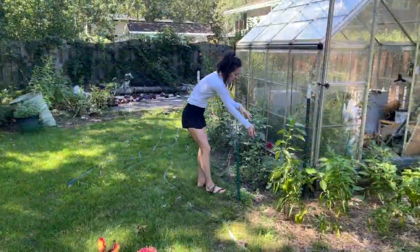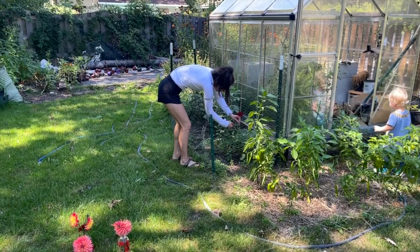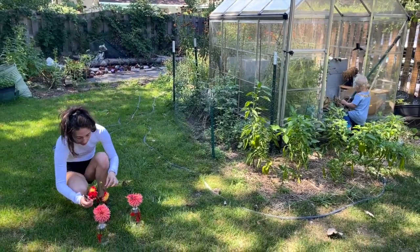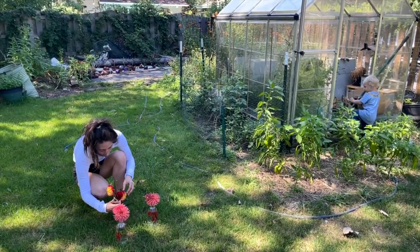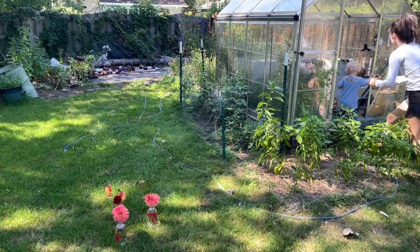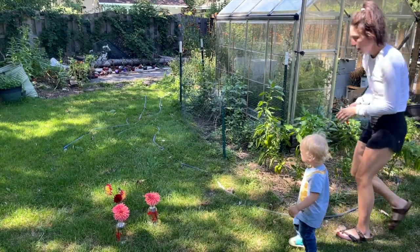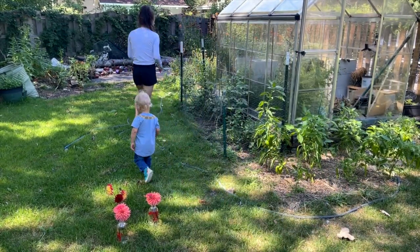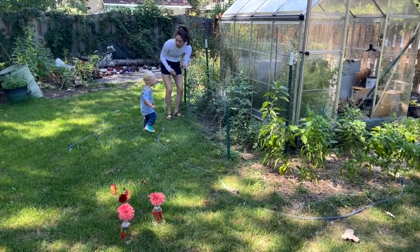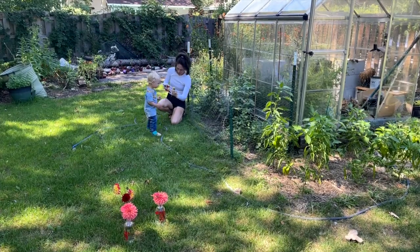Okay, we're gonna get this one out here. Buds on that, so I'm gonna cut right here. Gorgeous deep red color. Let's put that in with this bunch. No, come here. There's too many bees in there right now. Here, come help me. Let's open this one or cut this one. Smell it. Oh, no eating, just smelling.